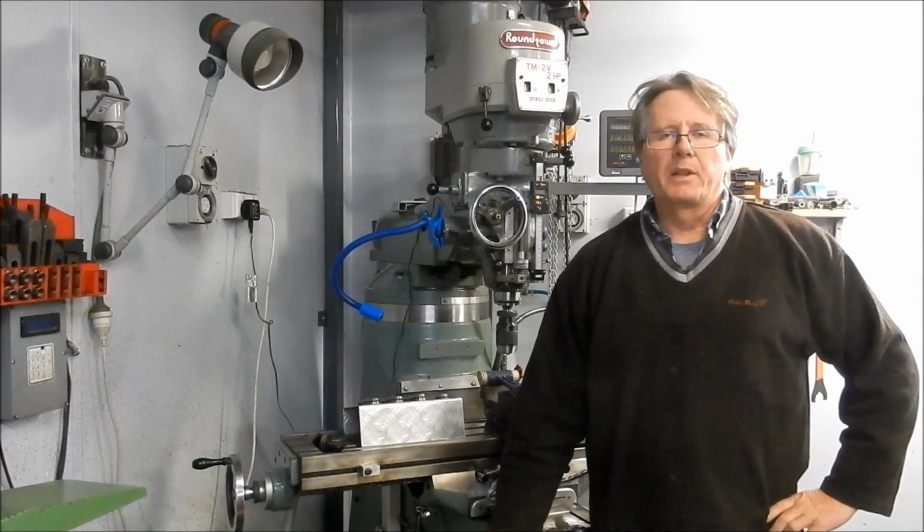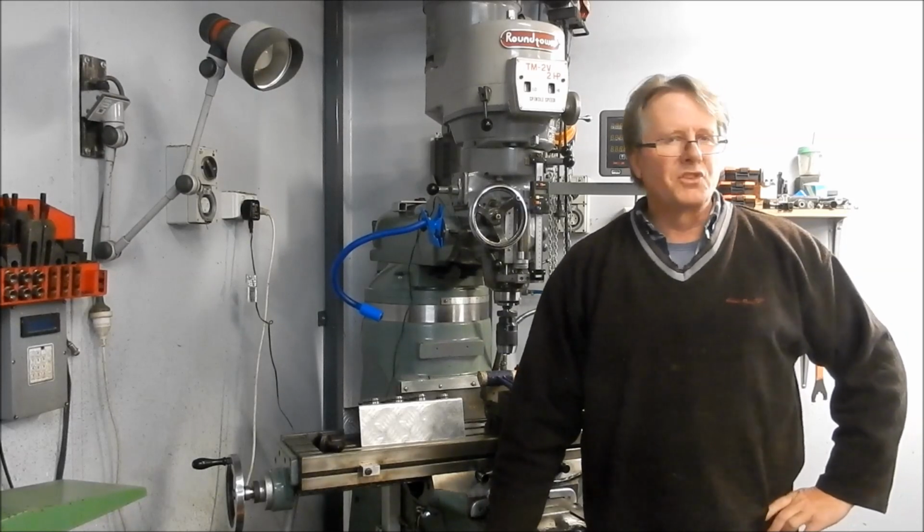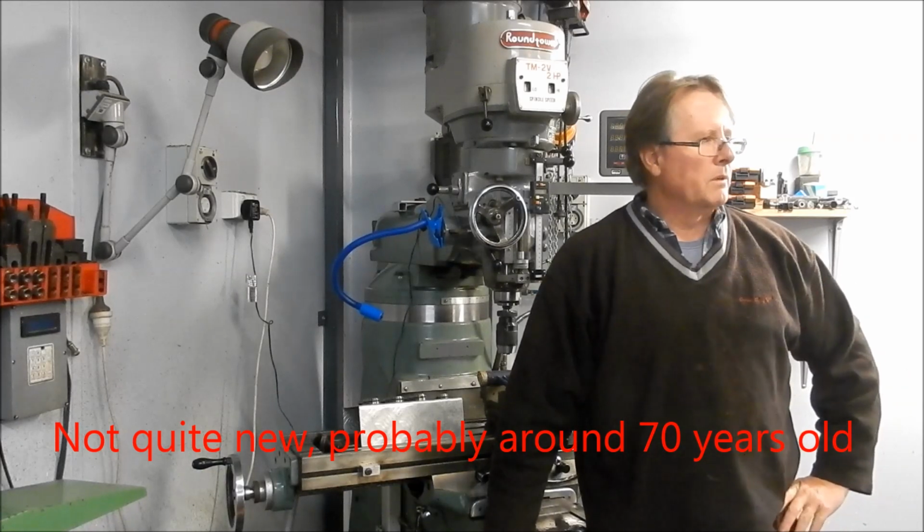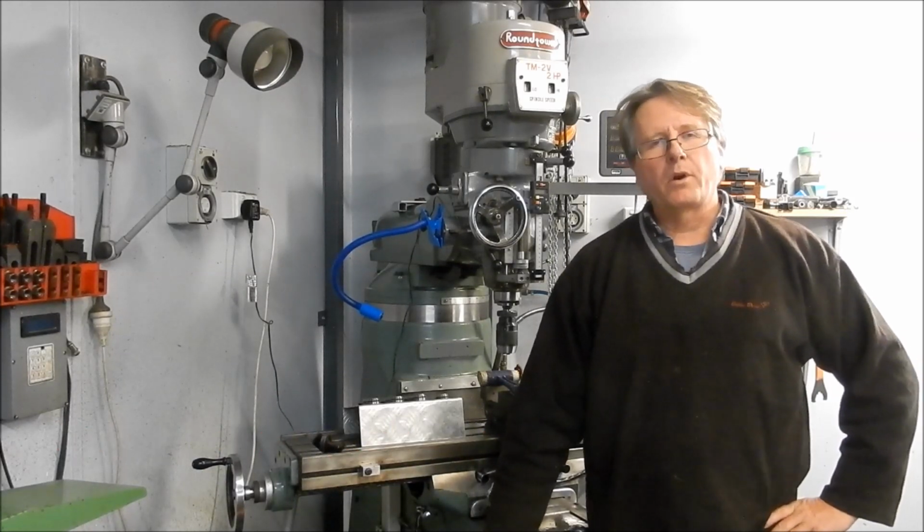G'day guys, Cam back here at the Battler Workshop. Well, we have an addition to the workshop. It's a new Victoria model U2 milling machine that I've just picked up from an old mate of mine, Mike.